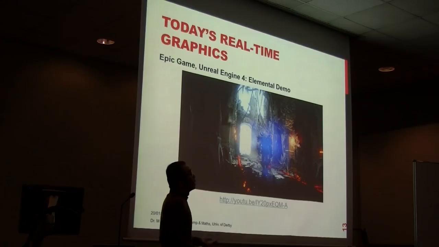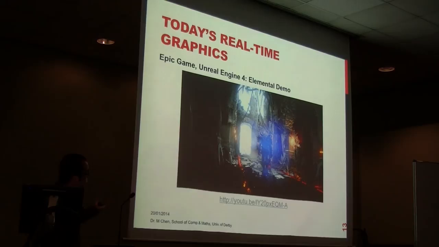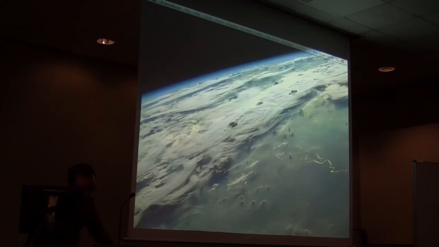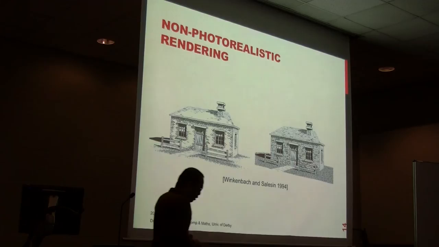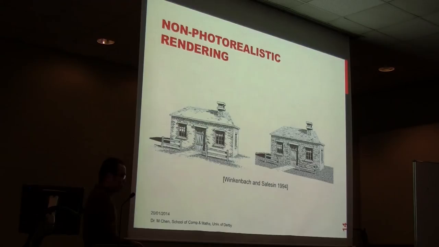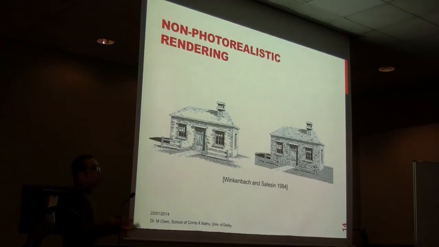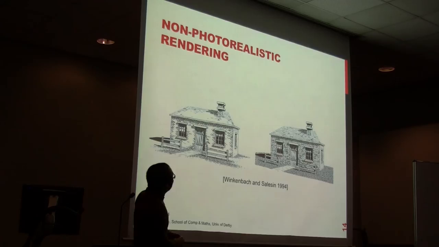So this is what today is like compared to the 80s. In the 80s, we couldn't do those things; we could only achieve those effects with offline rendering. Now, those are known as photorealistic rendering. We try to replicate how light interacts with surfaces, how an environment looks with certain lighting, as physically accurate as possible. That's called photorealism.